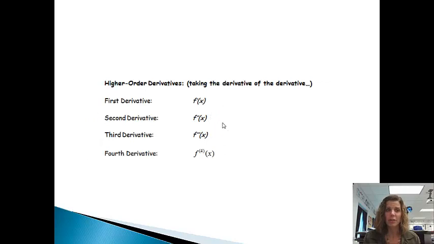Higher order derivatives, first of all, before we do examples. If I ask you, the first derivative, remember, was just f prime. If I want you to take the second derivative, so I want you to take the derivative again after you've already taken the derivative, then we'll put f double prime. So I'll just put 2 marks, and that means take the derivative 2 times. If I want you to take the third derivative, if I want you to take the derivative 3 times, I will put f triple prime x. Any number over 3 gets to be too many prime symbols, so I will just put 4 in parentheses, so that doesn't mean raised to the 4th power, it means to take the 4th derivative.